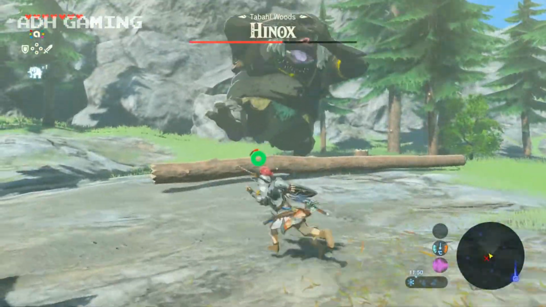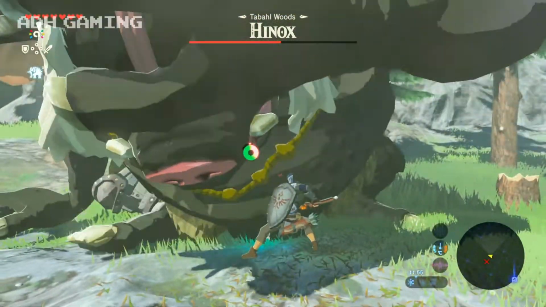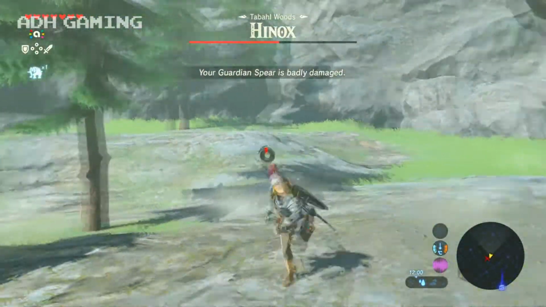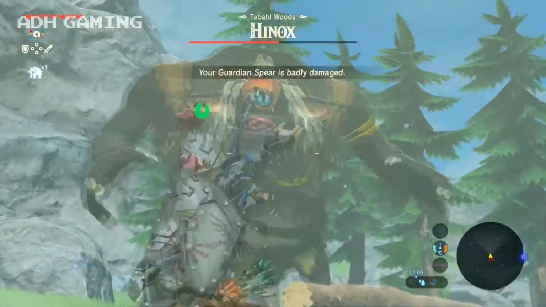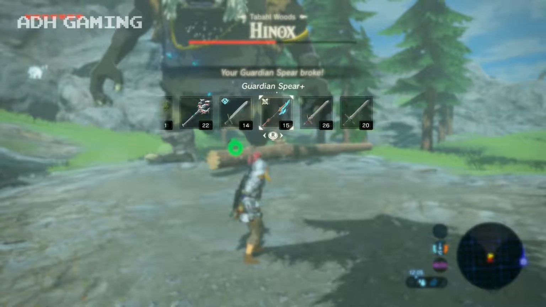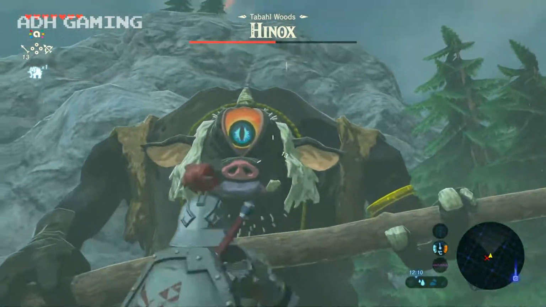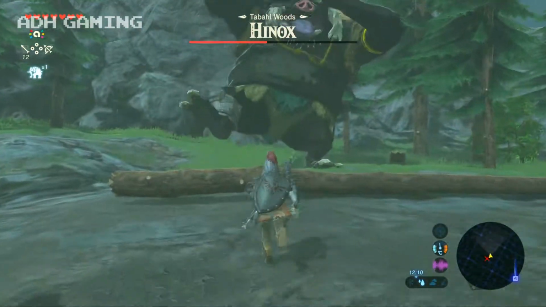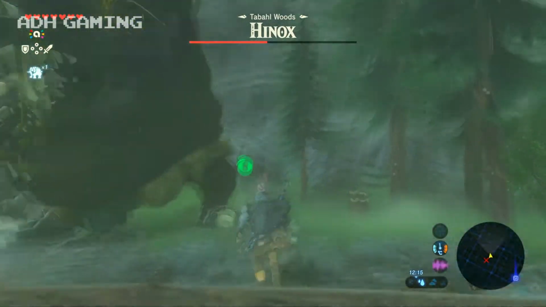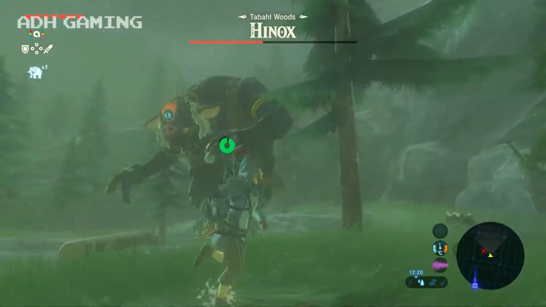Nice. Just quickly rush round and give them a few jabs. Just swap over to the broadsword. No. Yeah, I'll stick with that one. He will start swinging the tree chunks around, but generally I can avoid those pretty easily. Just run away, just for a second or so.